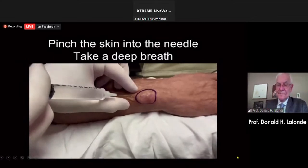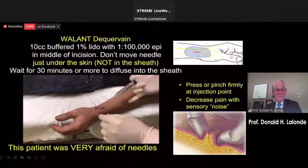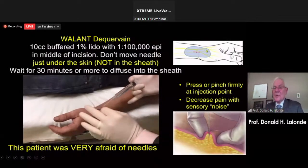So at the count of three, turn. Important rule about the freezing: this is de Courvin. You inject right in the middle of the incision, 10 cc's, and you don't move at all. And this is pinching the skin into the needle. Instead of pushing the needle into the skin, you pinch the skin into the needle and you keep pinching until the patient tells you that the sting is all gone, because the movement, the pinch, the touch, the pressure, all of these sounds drown out the sound of the pain in the patient's brain. That's what sensory noise means.